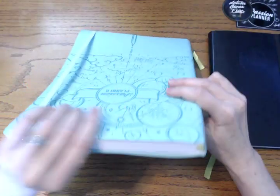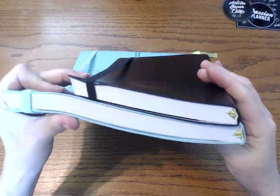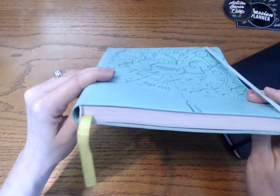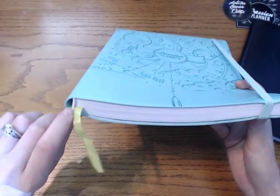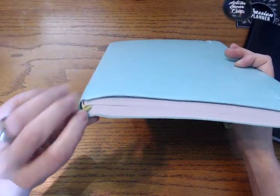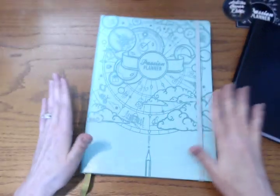Running my finger along the spine, up till about here it has that space, and then right up at the top it's flush — which I think is how it's supposed to be, because last year's is that way on both ends. So I think I just have a flaw on this one. I like the flaw; I just wish it was consistent all the way through. I'm not going to send it back — it's not a big deal — but I thought maybe for future reference they could do that. I might try a small thin pen clip there, just brainstorming out loud.